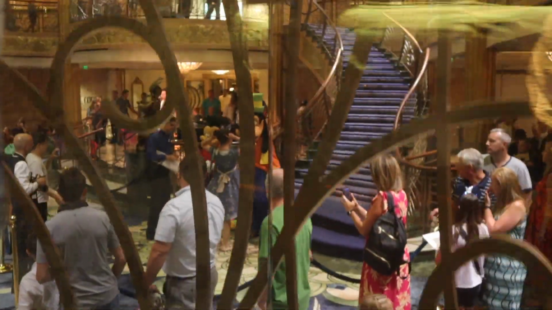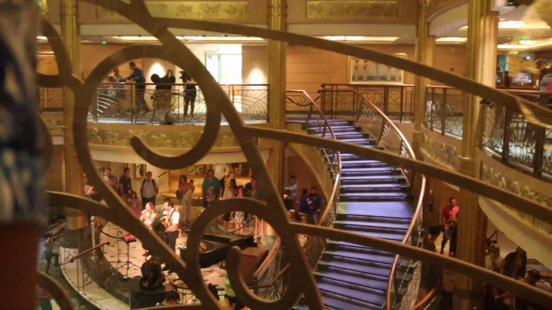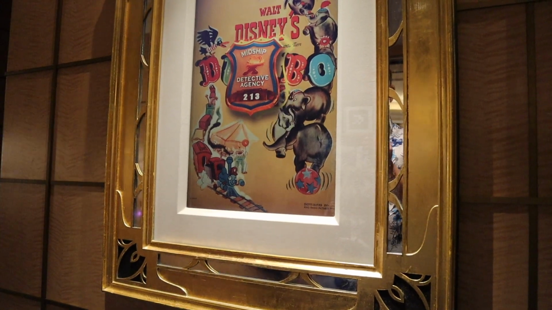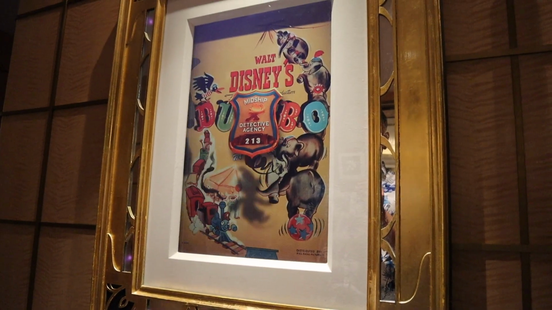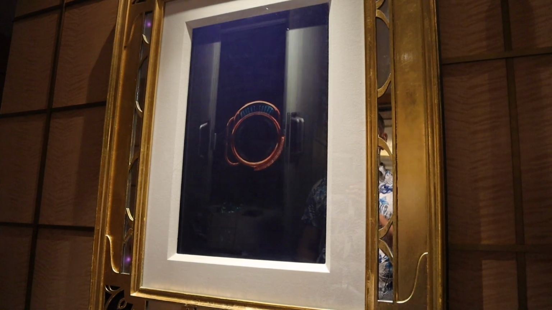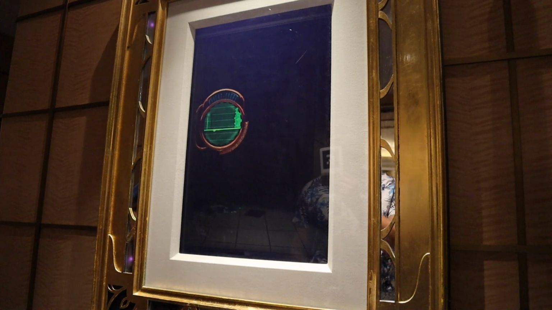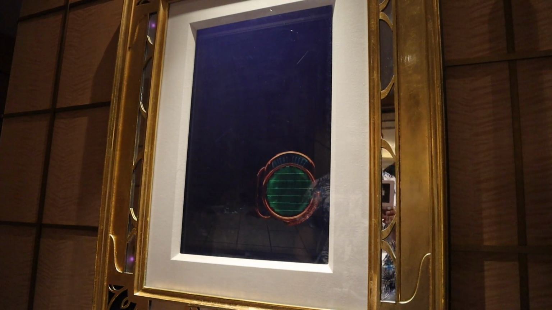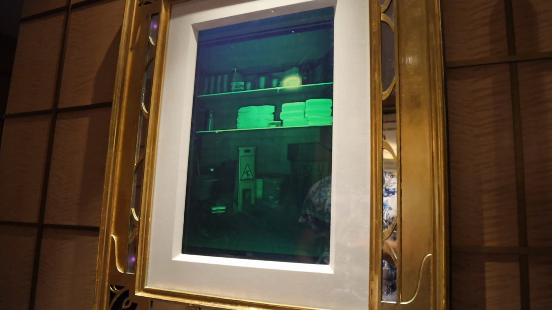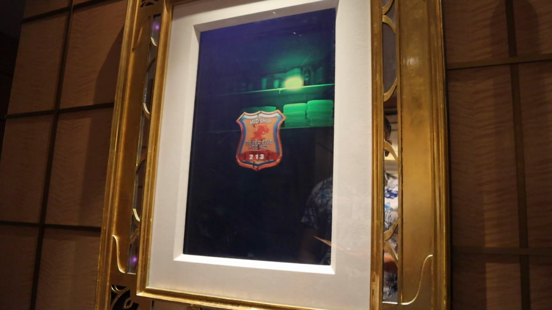Next is step 4. Hold your badge a little farther back. Use the light spot to see if there's a clue. Okay, now we're good.